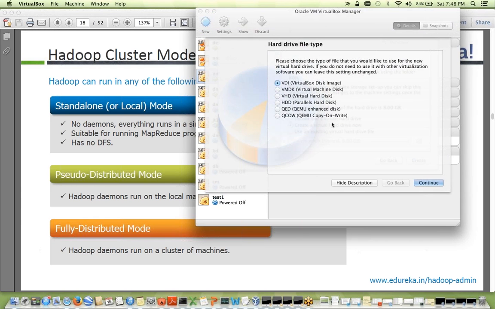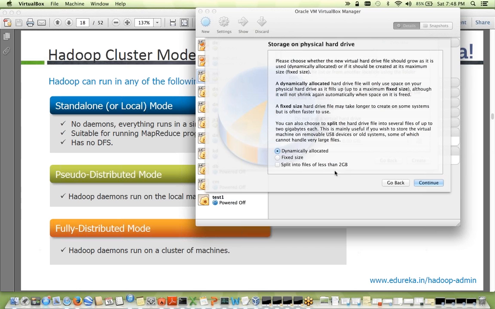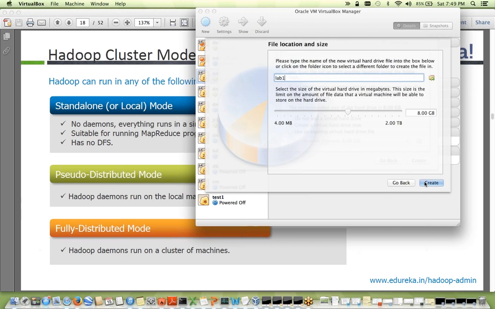Just keep on creating this, and then it asks you what type of drive you want. You can see these different options. Usually it's recommended to use VMDK because VMDK is interoperable between VMware Player and this. If you want to move this VM image to a Windows machine, VMDK would work, but if you use basic VDI, it won't work. So it's advisable to use VMDK. Then it asks whether you want the hard drive fixed size or dynamic. Usually it's good to leave it dynamic, because it will then shrink or increase based on the space needed.